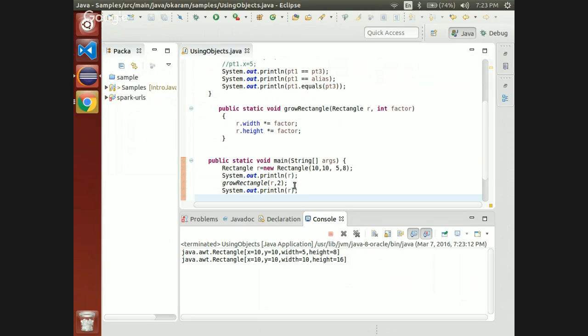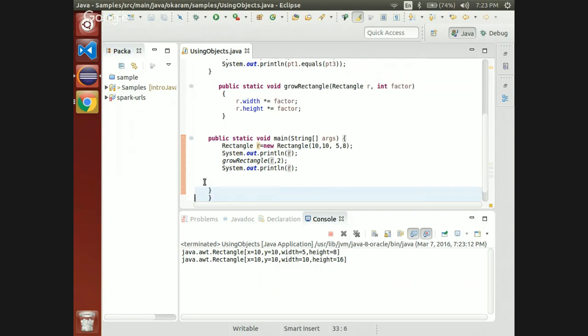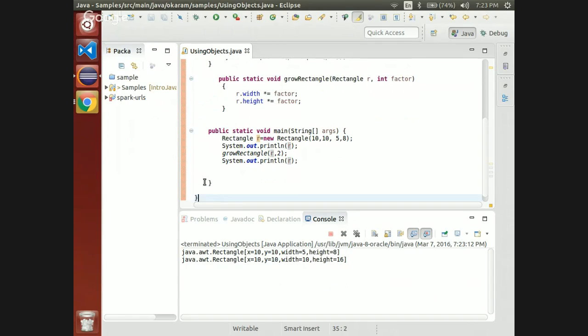Again, this is dangerous. I just gave my object to a function and it messed it up. It changed it, right? So make sure that when you name your methods that change things, they have names that tell you, right, grow rectangle. Well, that's probably growing it, right? So that you don't get confused, because once you get 500 lines of code, is my object being changed or not? It can become a lot harder to track things.